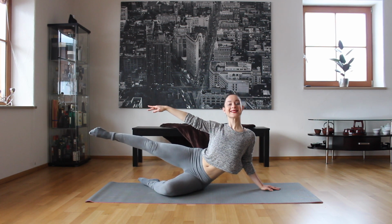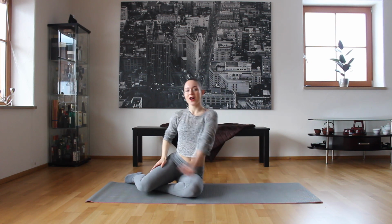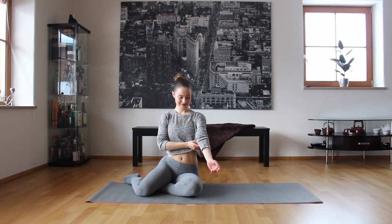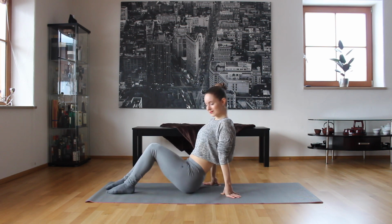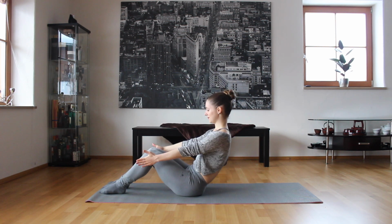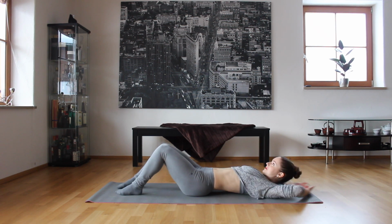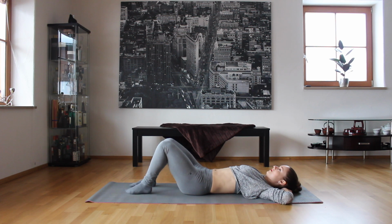Good, lift it and let go. Relax that arm a little bit, shake it out, roll your shoulders. And we're gonna come to our butt. We're gonna slowly go down. We're gonna do a few ab exercises. So hands behind your head.